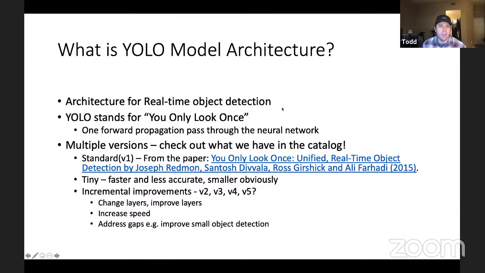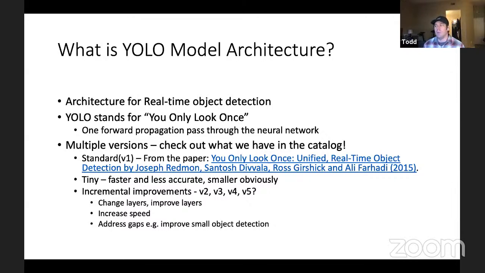It stands for you only look once, which is pretty revolutionary in computer vision, where it just has one forward propagation pass through the neural network, as opposed to going through it multiple times, which is what helps it be so quick in its inferencing time.